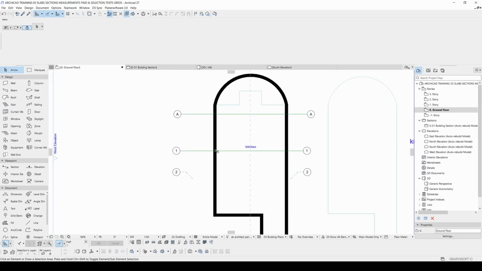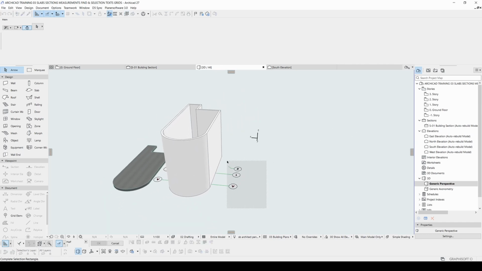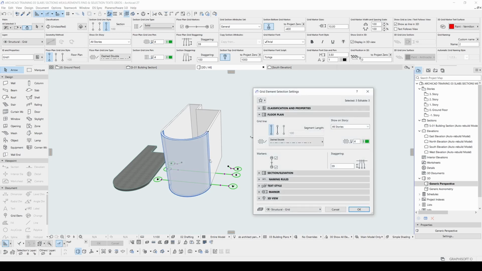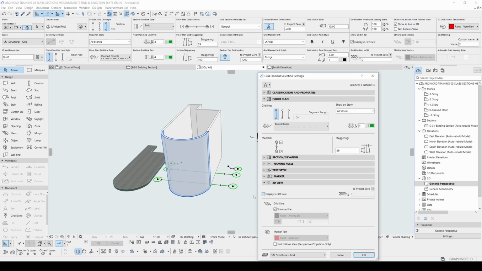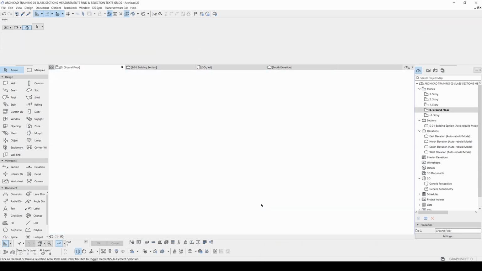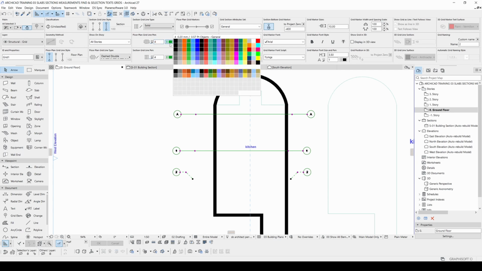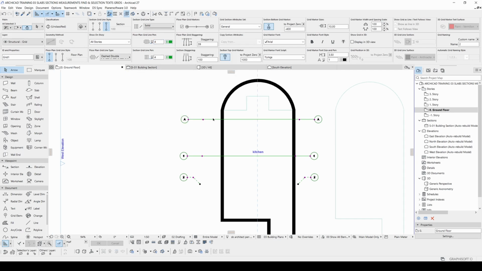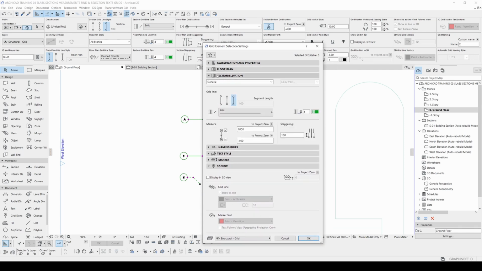These grids are also visible in the 3D. If you want to make them hidden, you can select your grids and go to settings. We are changing the 3D window, so we will go to 3D view and just uncheck this 3D. You can change their color from this menu, for instance this 4, or you can go to the selection settings dialog box, and you can change them from here as well. It's not affecting only the floor plan because we are on the floor plan. If you want to change the section visibility, you can change these values under the section.